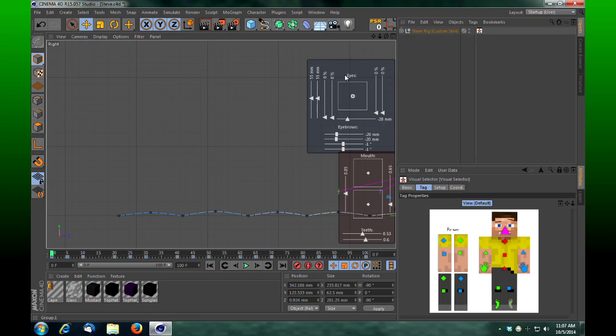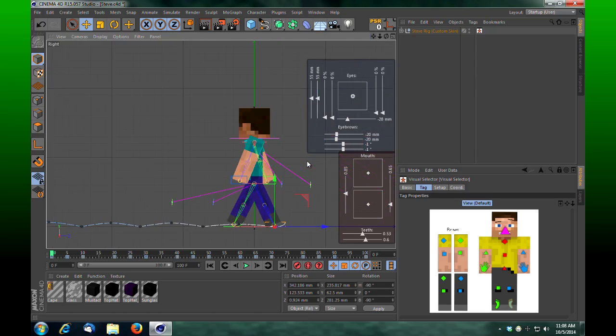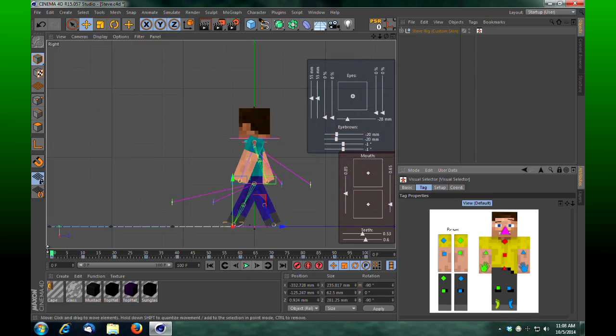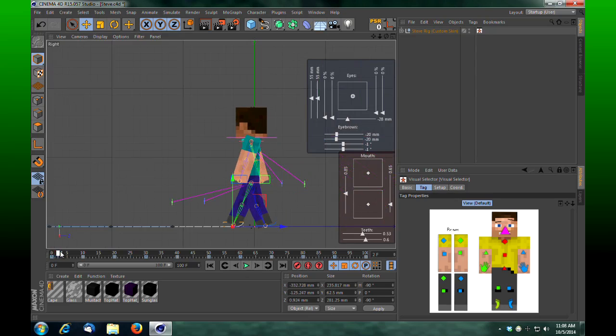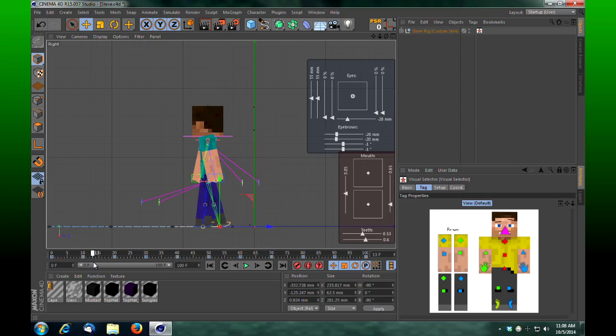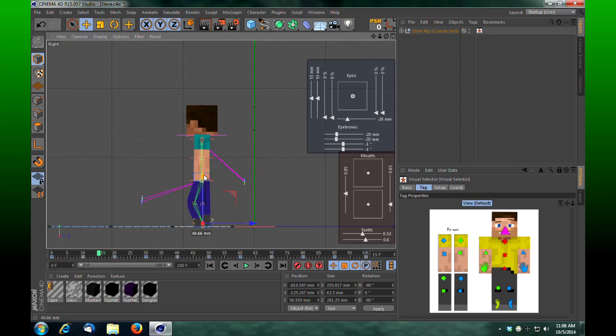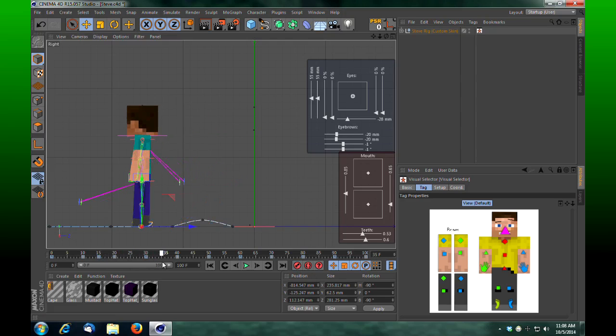Now we're going to do the opposite leg. We're going to grab that left leg and let's follow it and get an idea of what we need to do here. It needs to bend on its forward swing. Right now it's forward, but we need to have it bend on its forward swing. So as it comes into 15, we need to bring it up, keyframe it. We're going to skip 25. It's going to be at 35. We're going to bring it up, keyframe it.